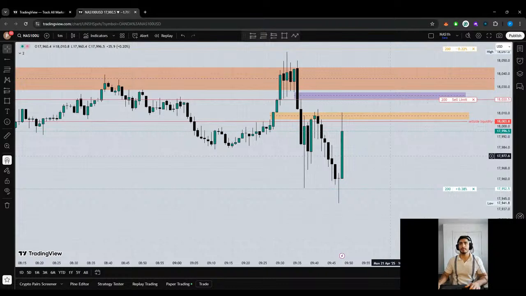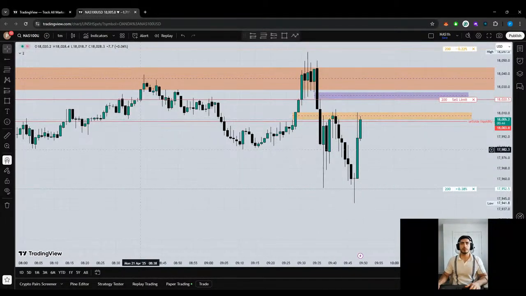Wow, it's wicking. That was a nice 40-point move in a couple of seconds. And that's why I was afraid of shorting in this inversion, because I saw some big buyers down here. Well, I felt it. I felt like there were big buyers there. Therefore, I remain cautious and put it a little bit above.